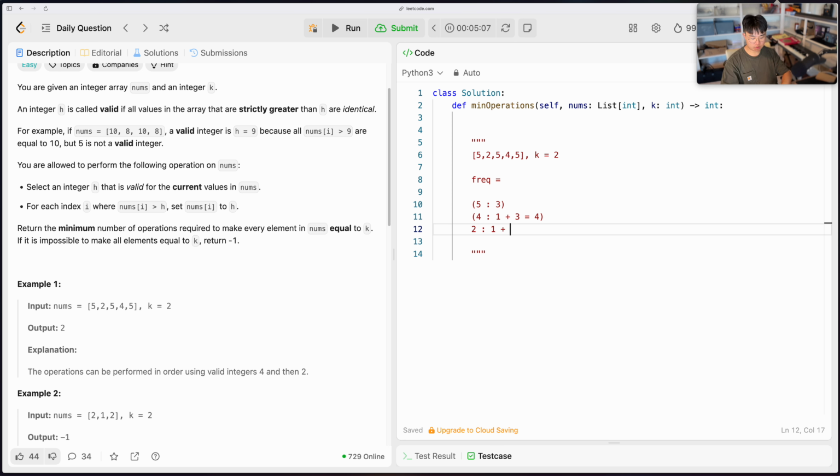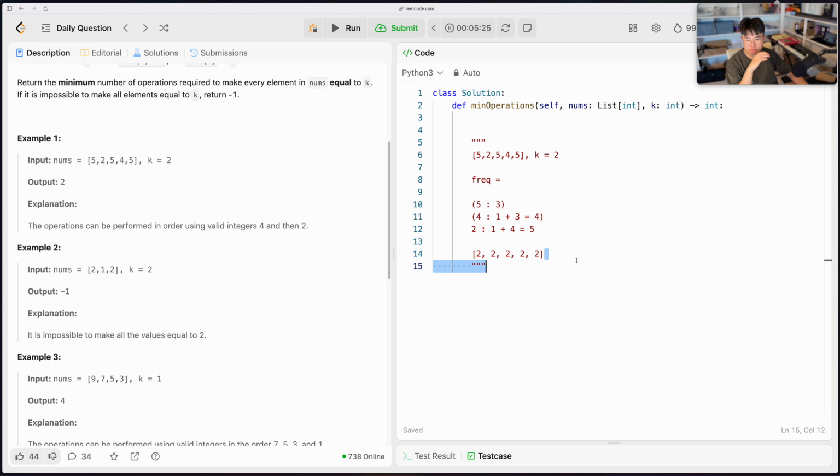So it would be 1 plus 4 is equal to 5. So there are going to be five 2s, and that's exactly what we wanted: 1, 2, 3, 4, 5.